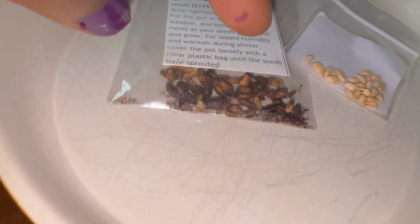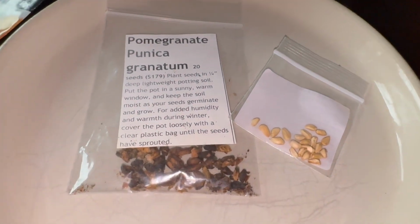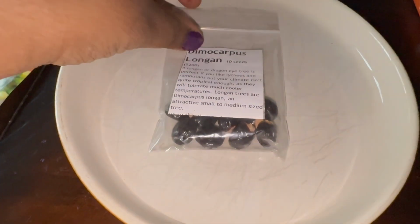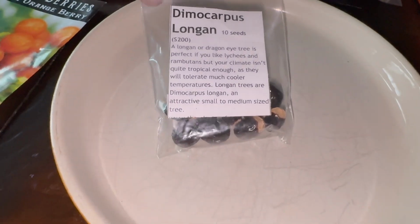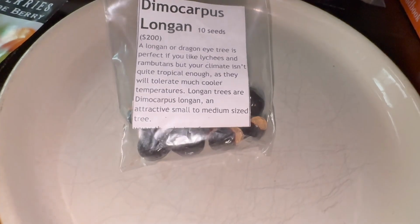We'll see. Again, I'm just going to dump all these in a pot and I'll sow a few of these and we'll see what happens. Here's another interesting tree seed. I got these because I do like lychee. Actually, my husband loves lychee fruit.